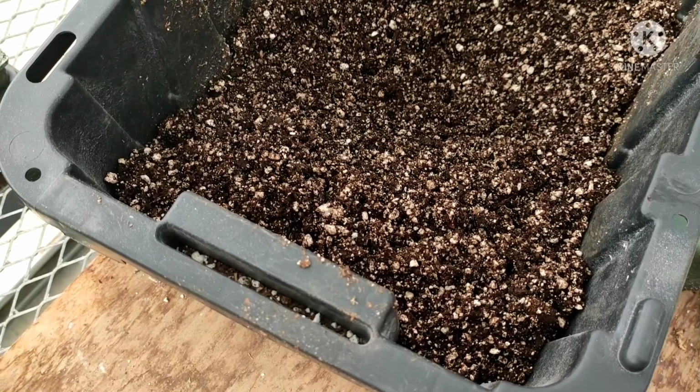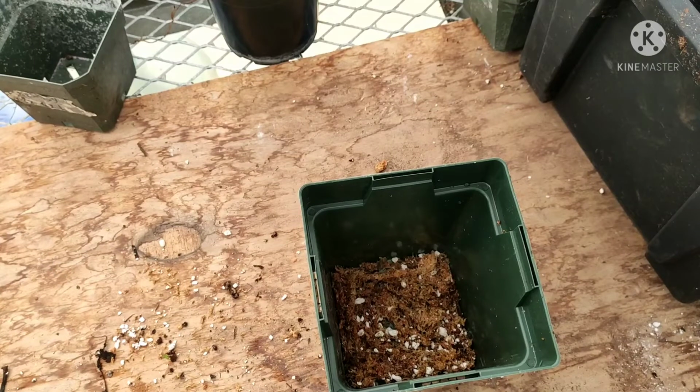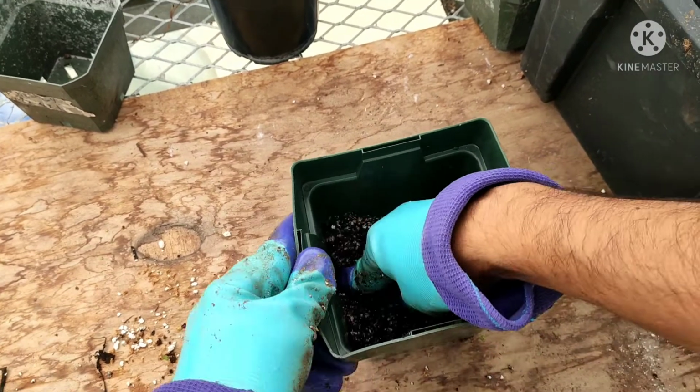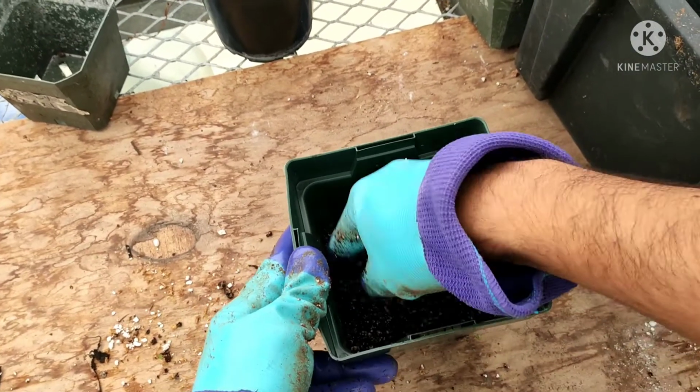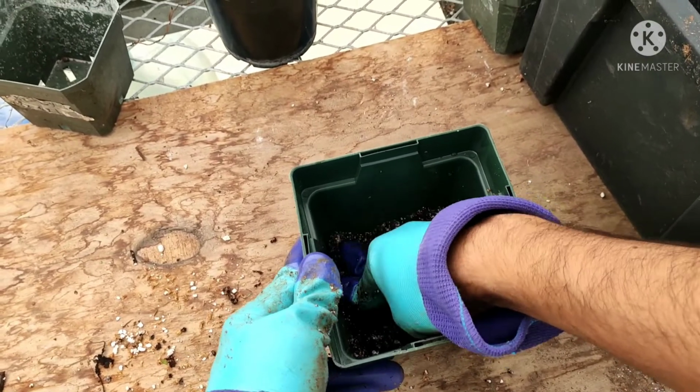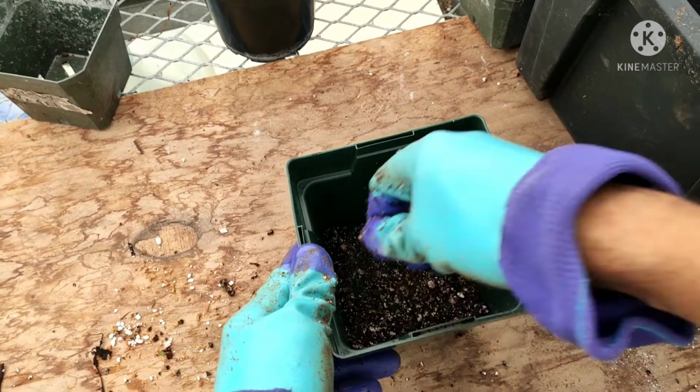So now I'm gonna put the soil in the pot. Another thing that's important to mention is that when you're filling pots with soil, you want to put a lot of strength into doing it. You want to pack those pots very, very tight.